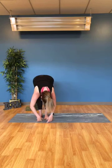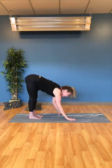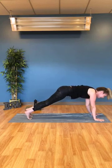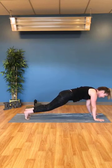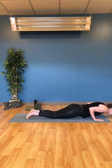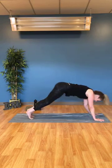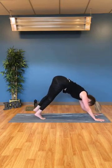Exhale, release. Walking those hands one by one, making your way to your plank pose. Option down dog, option modify on your knees, elbows alongside body. Inhale, up dog or baby cobra. Tuck those toes, lift hips to sky, down dog.